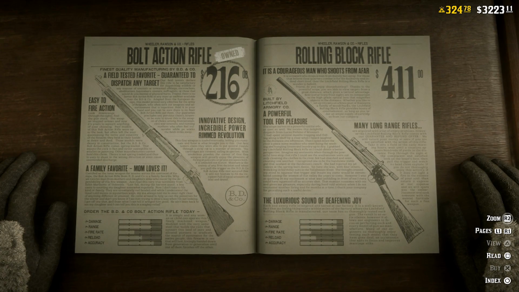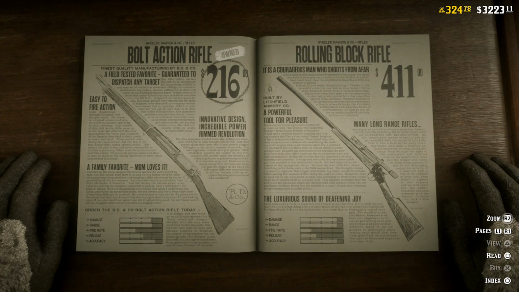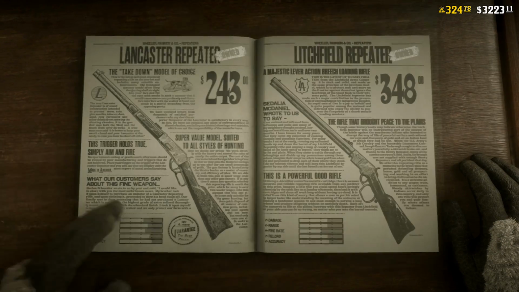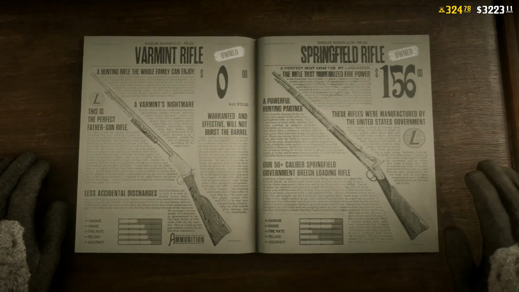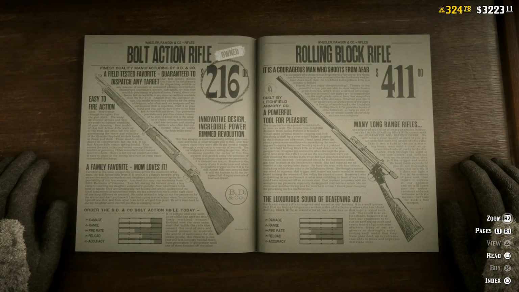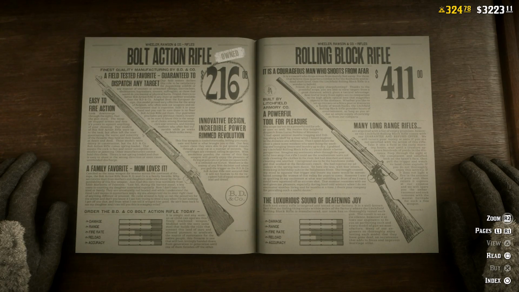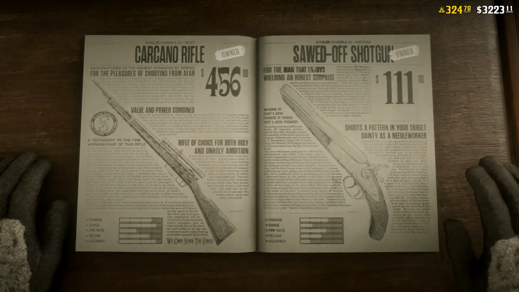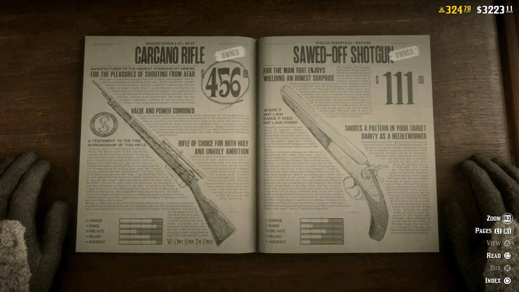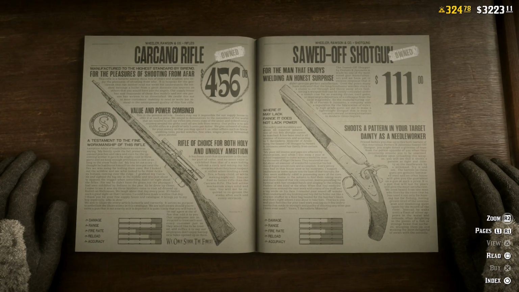doesn't unlock until level 38, which is a drastic level difference. This might very well be the only weapon type that you need to buy two of, and we're going to get into exactly why I think this. So the bolt-action rifle is $216 and unlocks at level 7. And then we've got the Carcano rifle, which I love if you actually are sniping and cannot auto-aim with it.